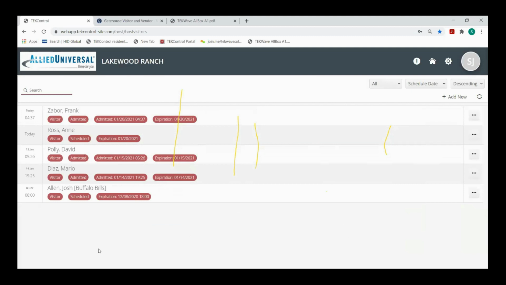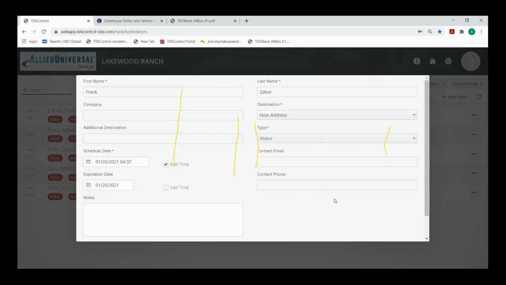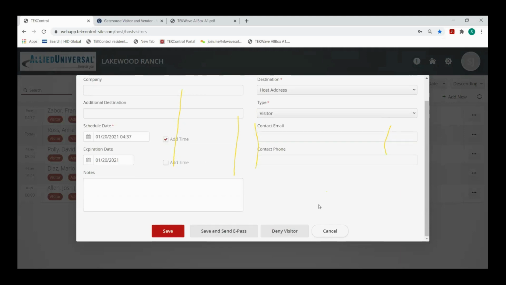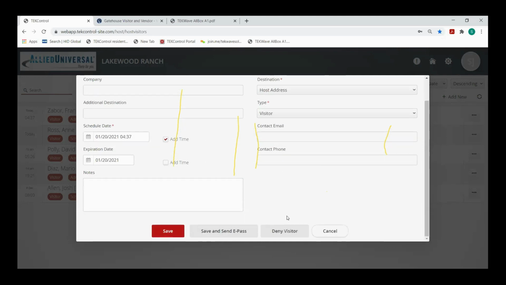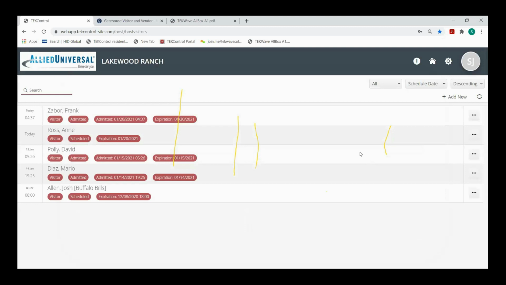This will all start to populate. And again, all you have to do is go over here to the right, hit edit. The visitor that came last week, if they're coming again this week, you can simply change the dates, save and send e-pass. You still have the cell phone number, which is not on this one, but if you did have one, all of that, and they'll get a new QR code.